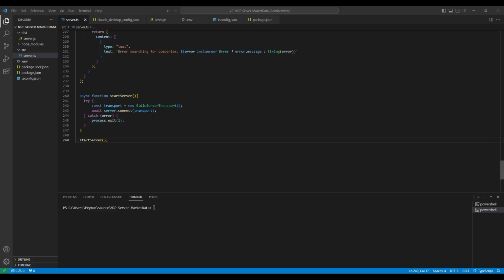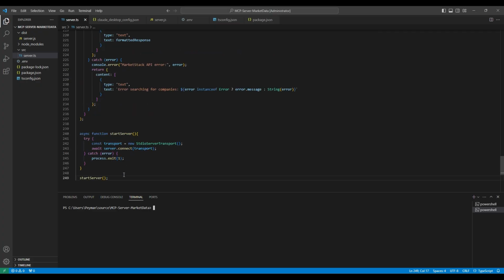Actually, before you do that, let's just go ahead and remove the console logs that we had on our server, just because what will happen is Claude will try to initialize anything that's not JSON, and it'll just throw you an error. So we're just going to want to get rid of those. I forgot to mention that, but it's all good. That's all we need to do.